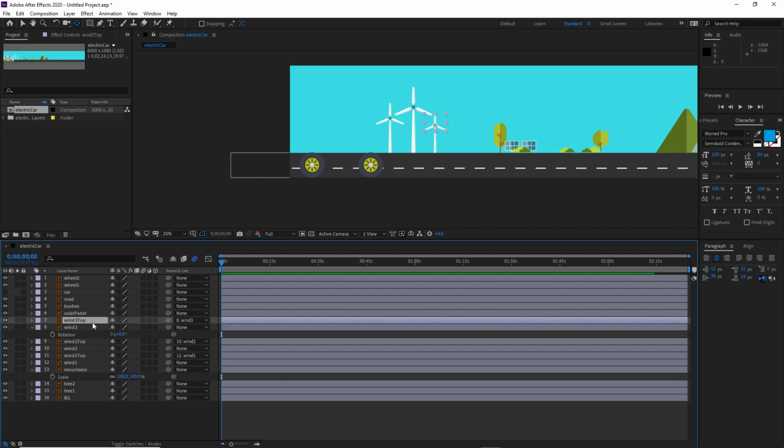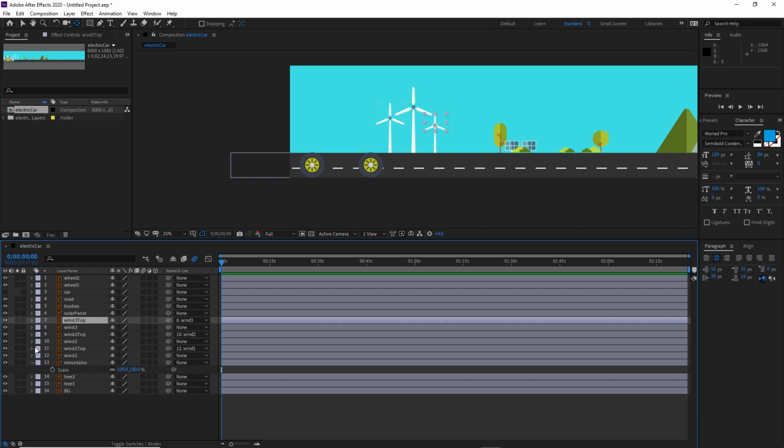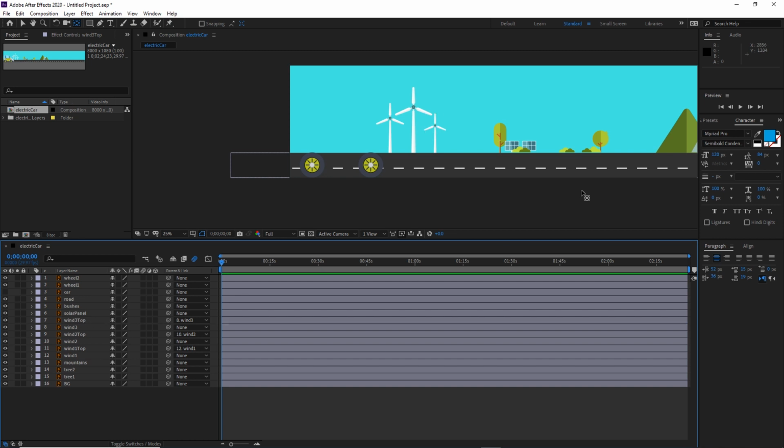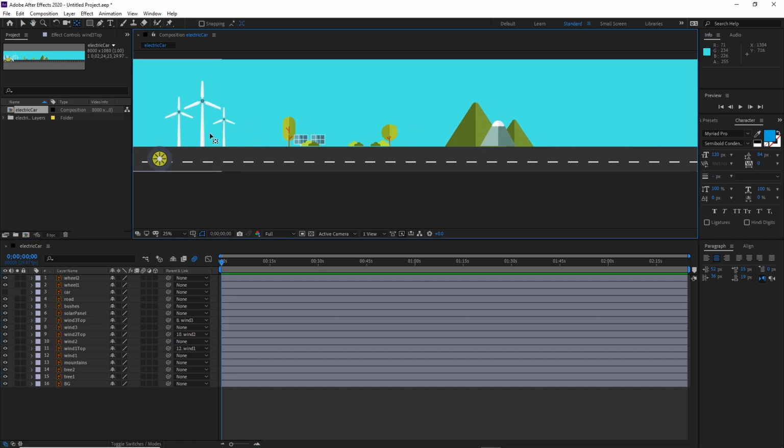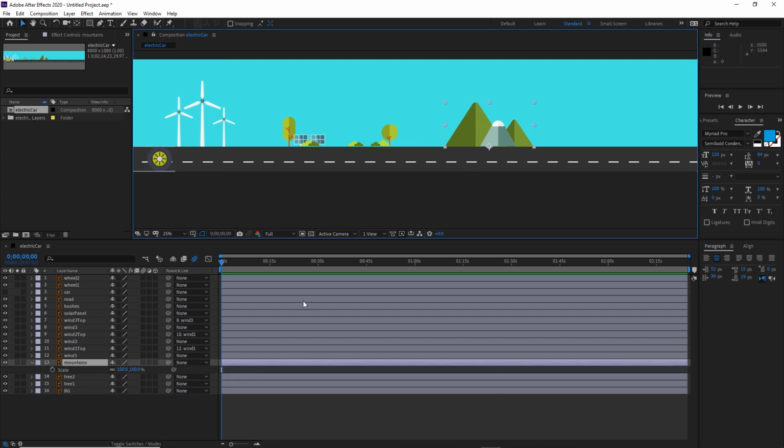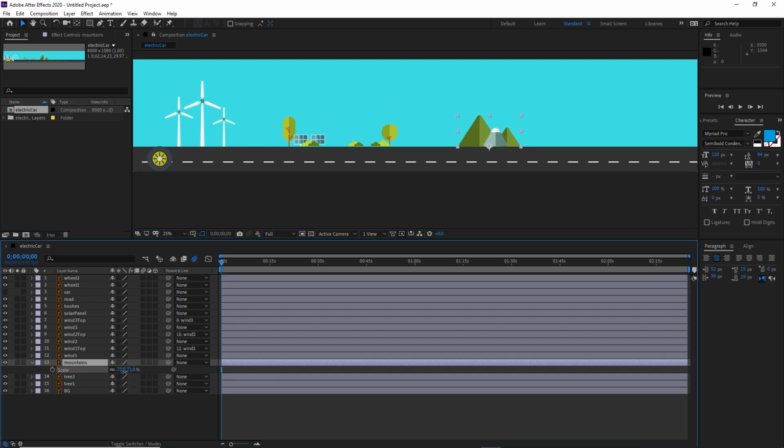Alright. And now what I want to do is animate the mountains, the wind turbines, and the tree. I want to animate the scale. The Y scale and the X scale are constrained together, so if I try to scale this down, it would go like so.